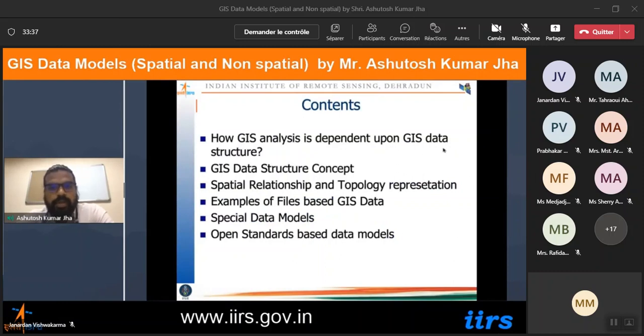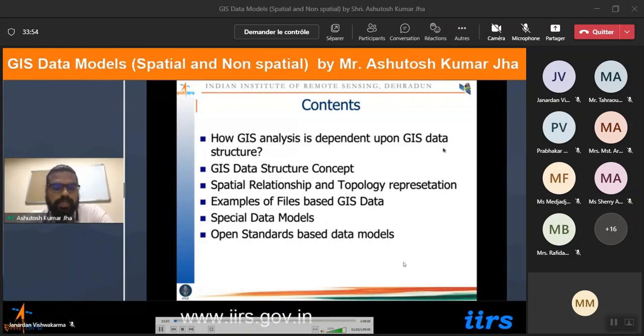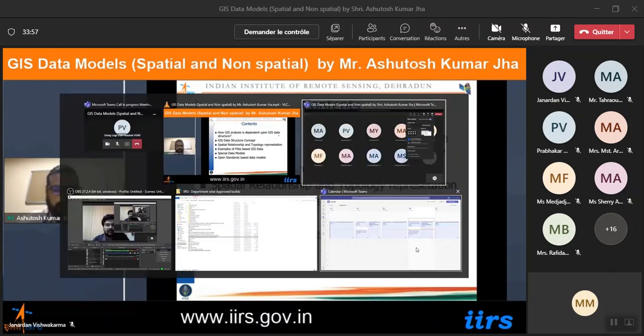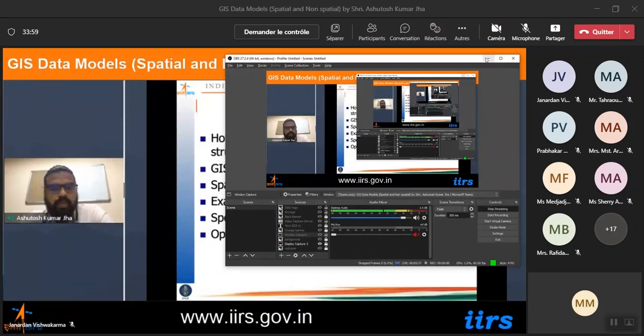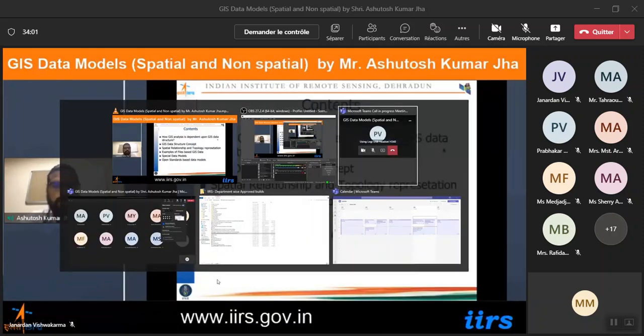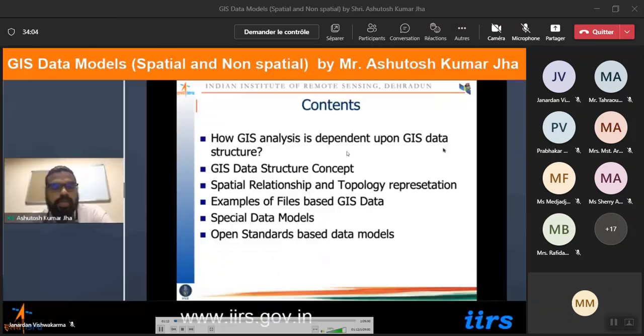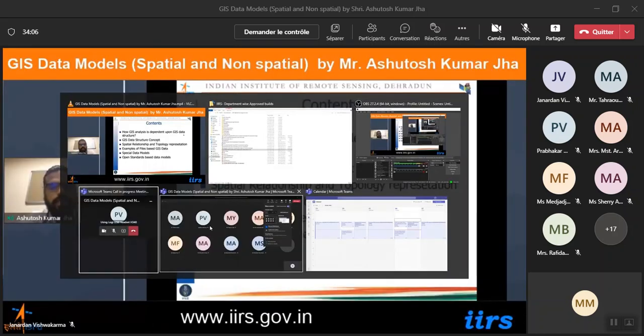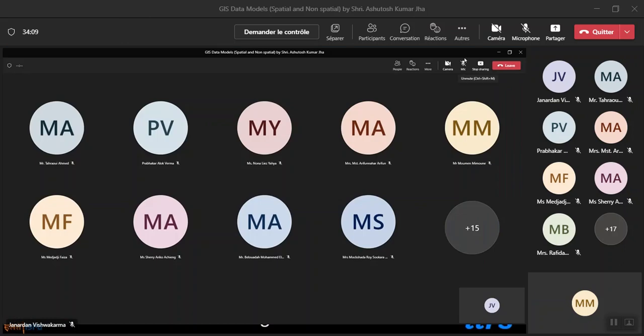So basically what I have thought is that in these lectures, we'll just try to understand and to find out why we need to have a data structure. So basically why in GIS analysis and how does the GIS analysis dependent upon the different GIS data structures. A few basic GIS data structures like raster and vectors, what exactly it means, what are the basic structures which is almost equally being represented in a different type of file formats. Then we'll also try to understand a bit.